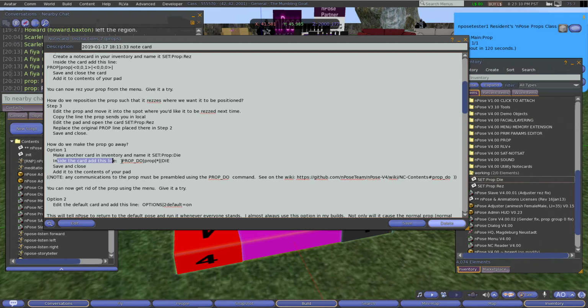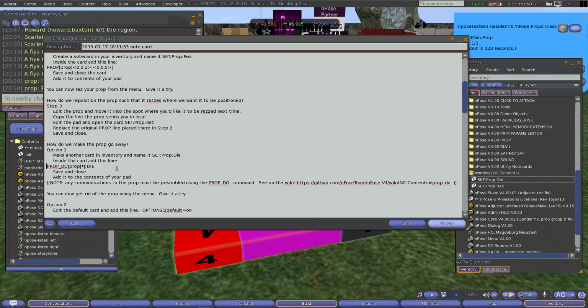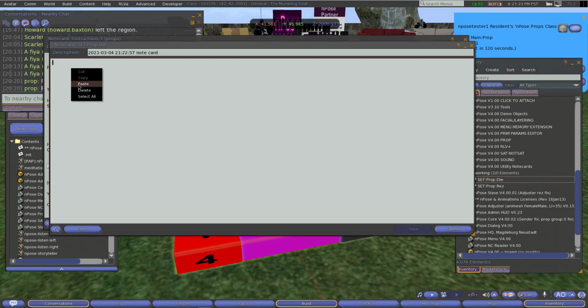Inside the card, add the following line. And again, I need to move that so it's easier to copy. So let's copy this, open this up, and paste it. Prop do is an interesting command. Anytime we want to send a command out to a prop, we need to use prop do.